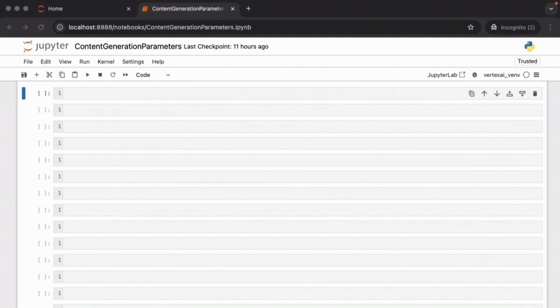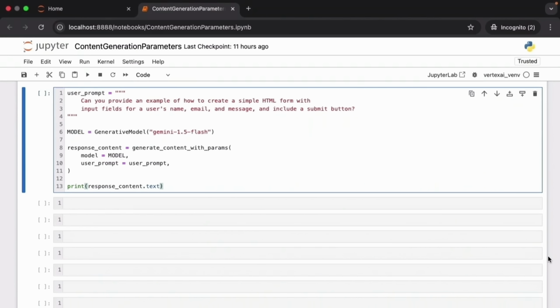Now I'm going to ask the model to generate some HTML, an example of how to create a simple HTML form with input fields and a submit button. I haven't explicitly specified a token limit here in my generate content with params, but in the default values that I pass as an input argument to the model, I've set the token limit to 300. You can see that early on when we define this function.